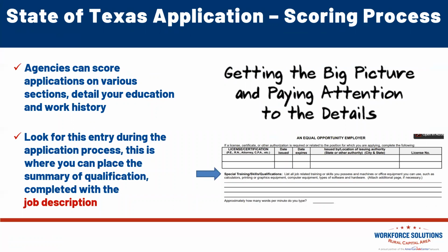Now, there is a section in there where you want to overemphasize all of your skills and qualifications for your positions. I always tell people, I would detail a State of Texas application more than a private sector application because it is a point system. They don't really utilize a resume, even though it will allow you to attach one. So be sure that you are using where we have highlighted here, called the Special Training and Skills Qualification. You want to look at the job description and utilize everything you possibly can from that.